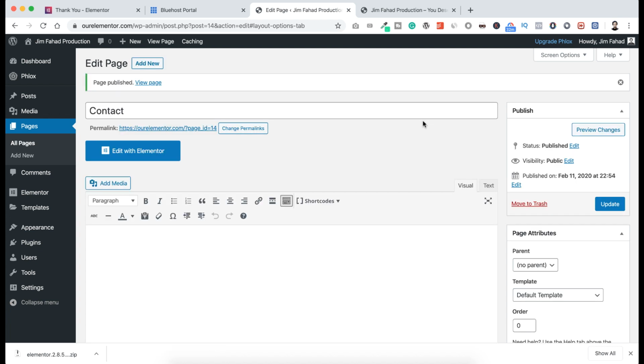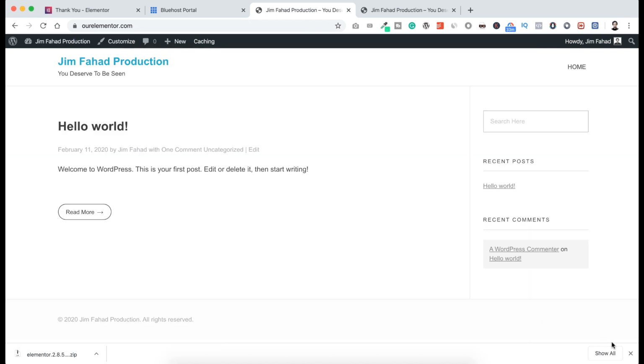So we have created our home page, though that page has no content at this moment. Now what we need to do next is tell WordPress to use this blank page as our home page, because if we go to our website right now, click on visit site, let's close this. You can see it's not using this new page that we have created called home. It's got this stuff on it. It says hello world, which is actually a post.